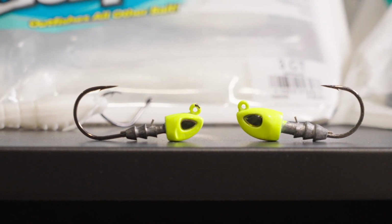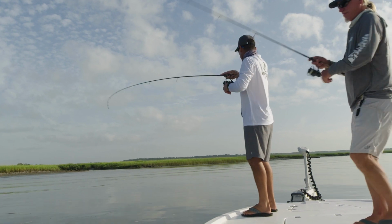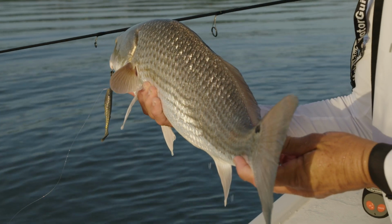What I like to do is throw that out there, make a nice long cast, let it sink down to the bottom, and you can see that bait sink, fall. Once it hits the bottom, I like to either drag it across the bottom or give it a little pop, work it slowly across the bottom. And I tell you, for redfish, even for snook, that's a great way to target them.